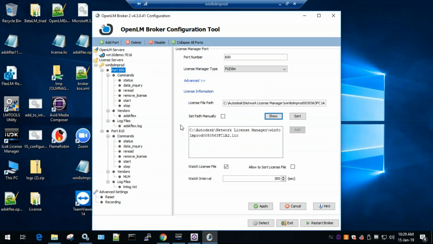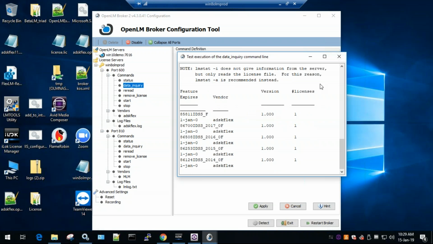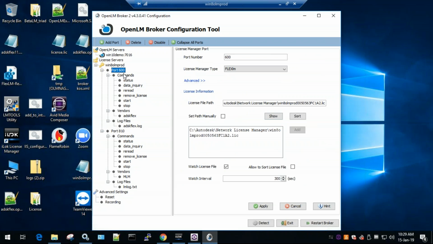Maybe you have multiple pools for the same vendor, so you will lose out on that. You won't have any licensing information. You'll only have what is taken from the port itself. So it's much better to use the broker, because then you get expiration date, packages, and all that.